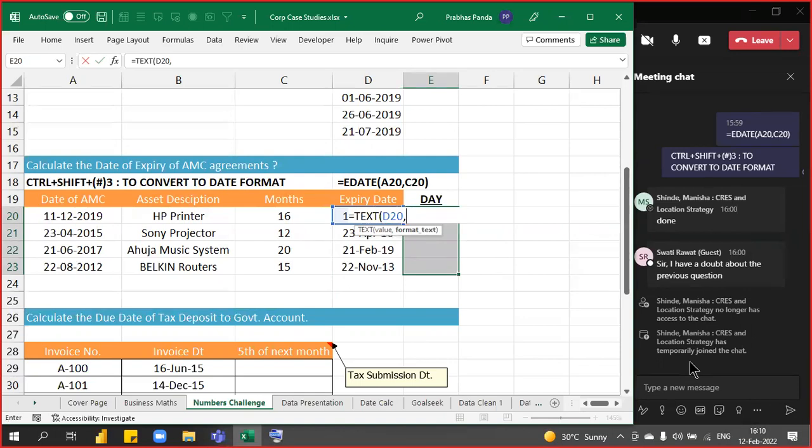Ideally, in any Excel file across the globe, wherever you are working with, we follow two formats. One, DDMMYY, or MMDDYY, where D represents our day, M represents our month, Y represents our year. So our requirement is now only to focus with the day. So for that purpose, we have to type 4Ds within two double inverted quotes. What is the significance of typing 4Ds within two double inverted quotes? To get the complete string of the day, like Monday, Sunday, complete string.